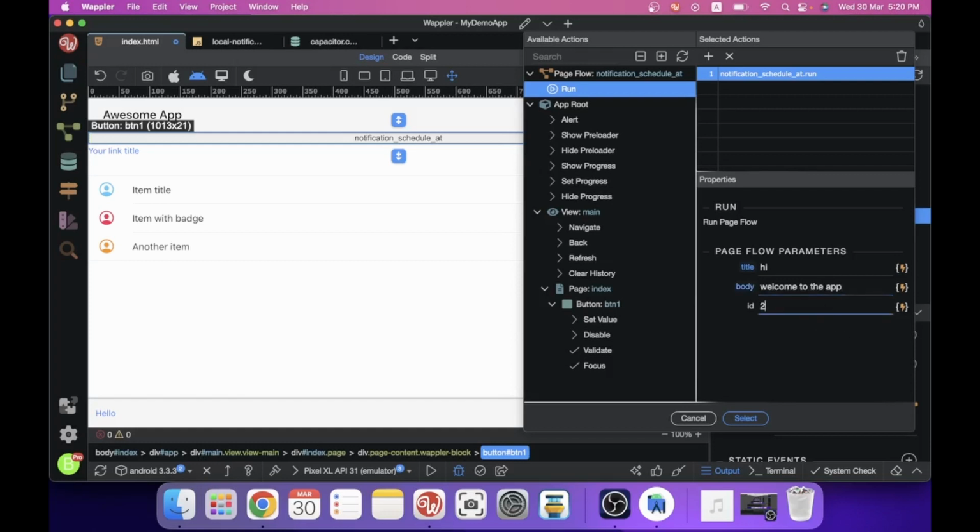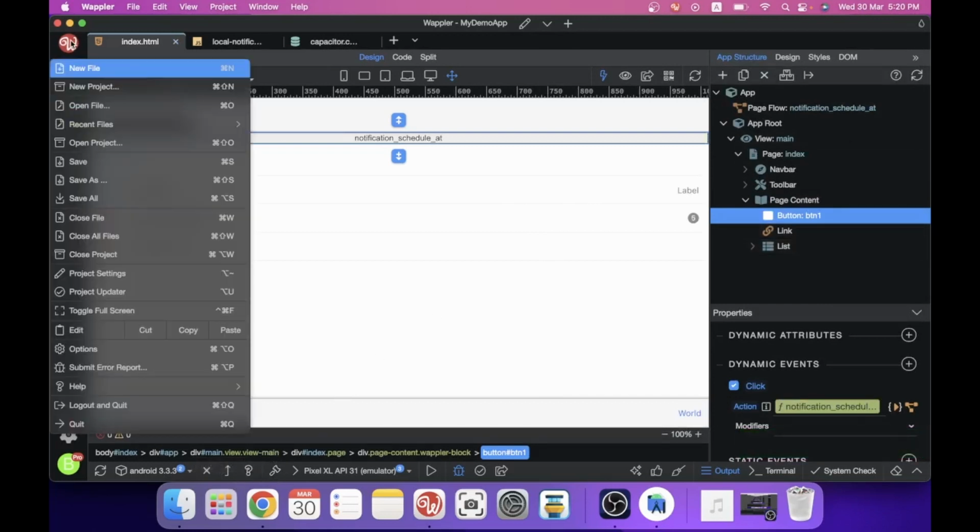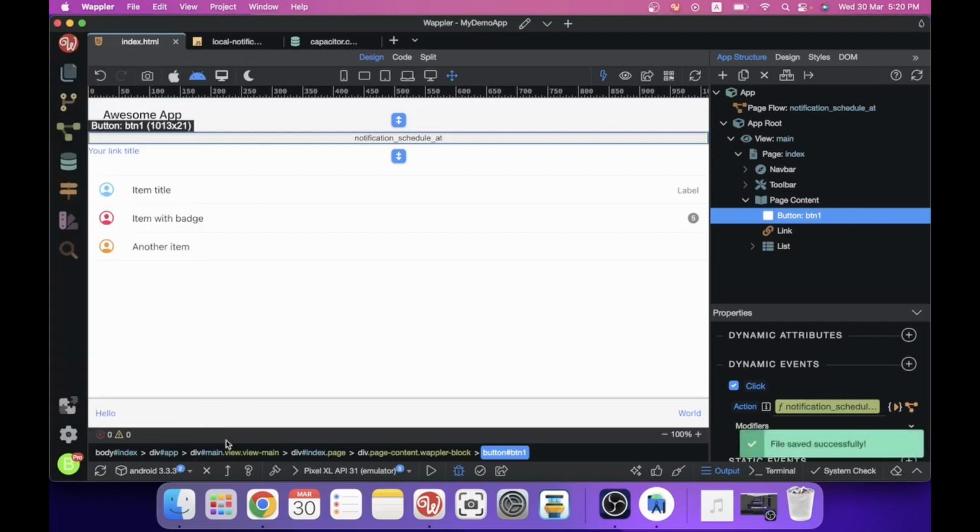So let's give it a nice name, a nice ID. So this is a way of passing in dynamic data. It may be from a form, from a query, whatever it may be. So let's save that. Let's save all actually, and rebuild.